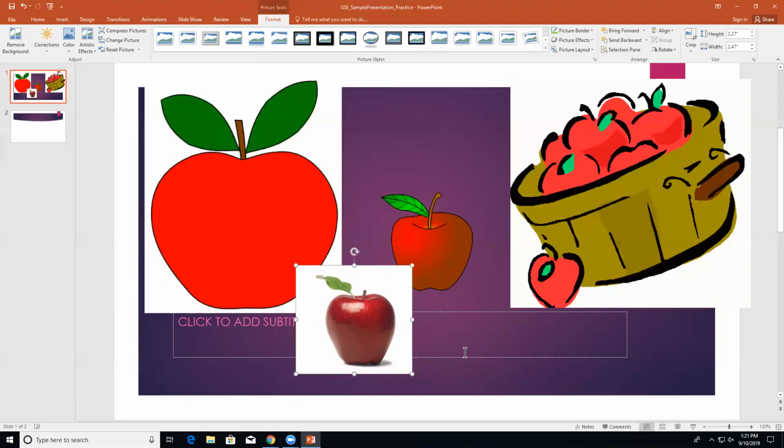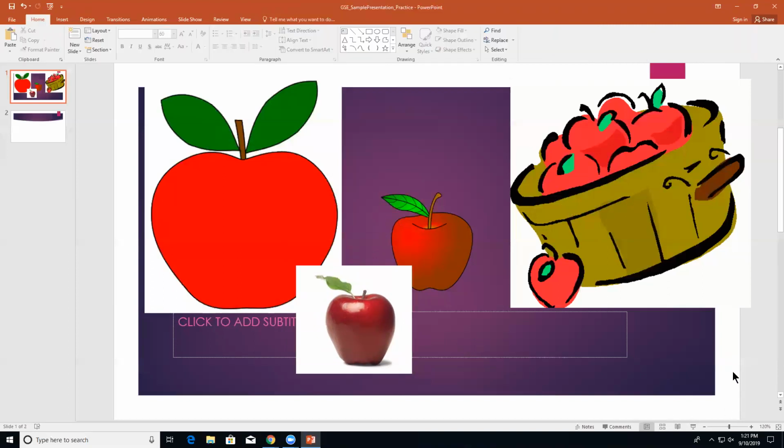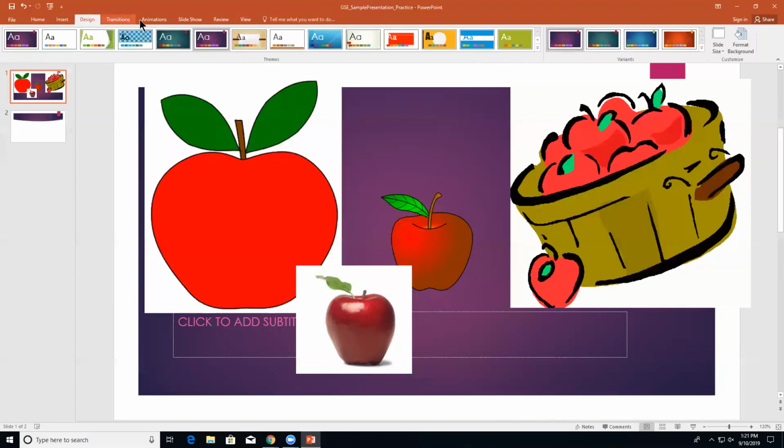So you're talking about making posters. Can you change the dimensions of the slide? Yes, you can. So the way to change the slide dimension is, let me see, from the home page.